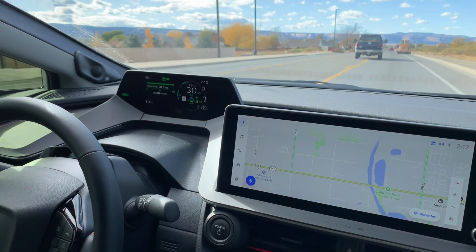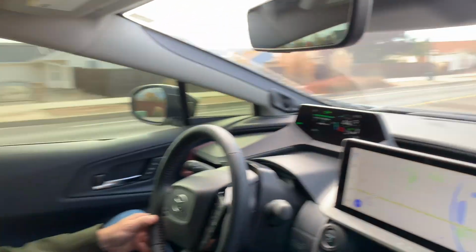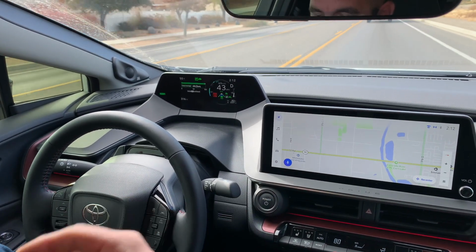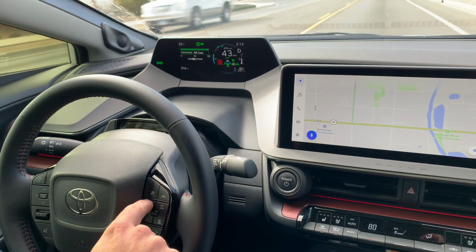So I guess I'll take over, because obviously the car isn't going to know what to do in this situation. There we go. Going around the street sweeper, and then I'm just going to let go again. So once again, here we go. I let go of the steering wheel. My feet are nowhere near anything. I'm going to just speed it up a little bit.